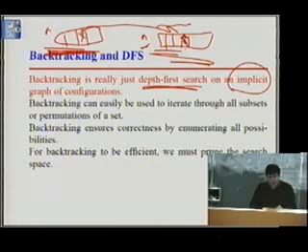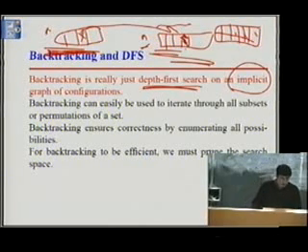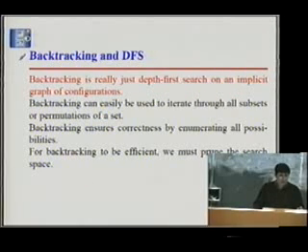And what we are looking for is ultimately finding a path to a state where it's all filled in. Backtracking is nothing more than depth-first search on the graph where you're starting from the state where no slots are filled in to a vertex where everybody is filled in. Okay? Any questions about that?